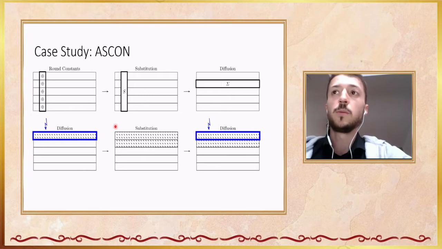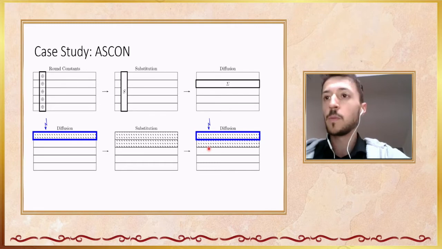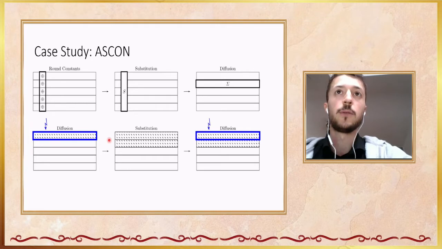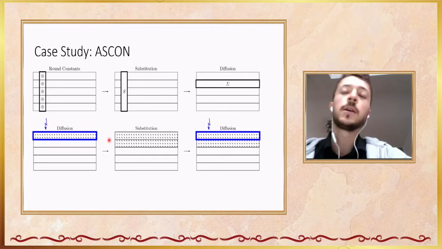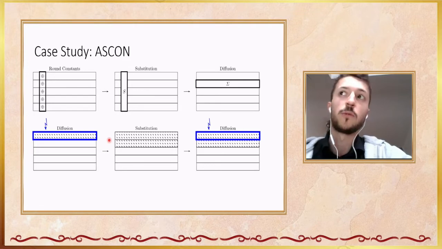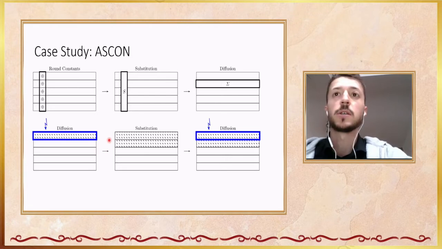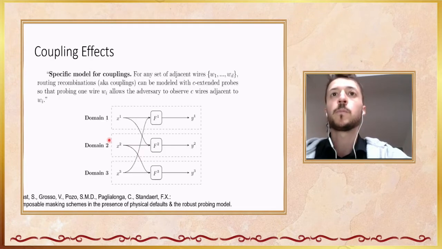And because of these branch numbers, no matter what we probe, no matter which architecture you use, whether it's serial or round-based, we find that if you have a non-complete sharing of ASCON, so a glitch-secure one, it is automatically secure against transition leakage as well. So we find that ASCON was particularly nice in this aspect, at least in first order.